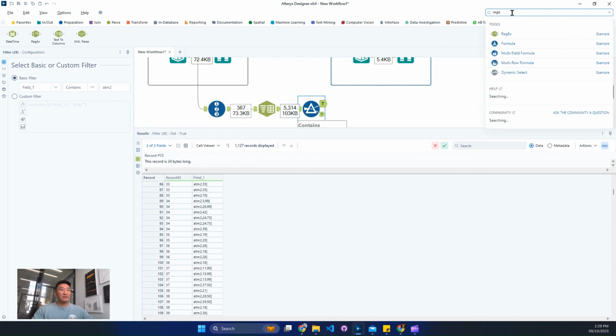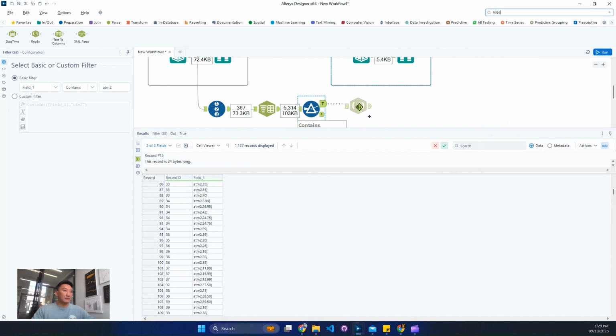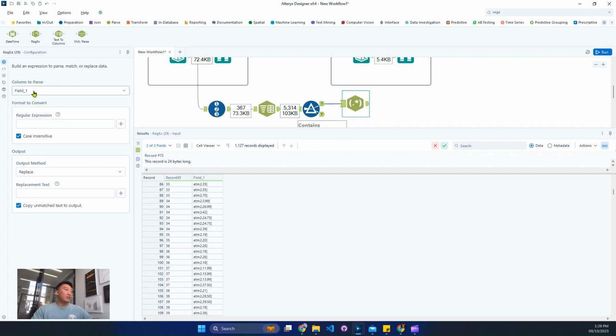So we can do regex. In the field one regex, we try to capture anything with ATM2, then a dot. Dot is a special character, so escape the dot.